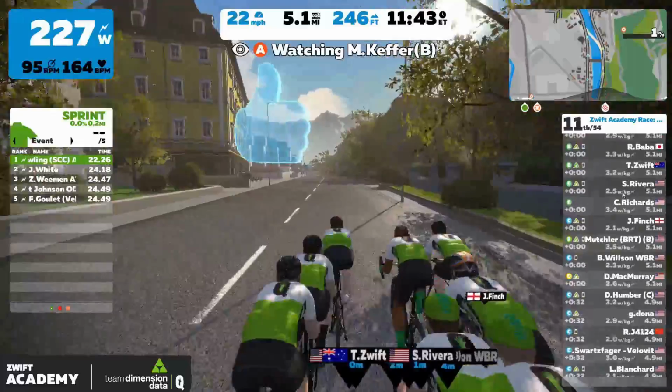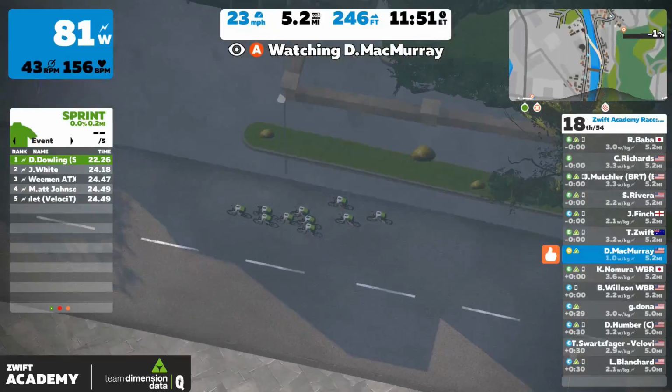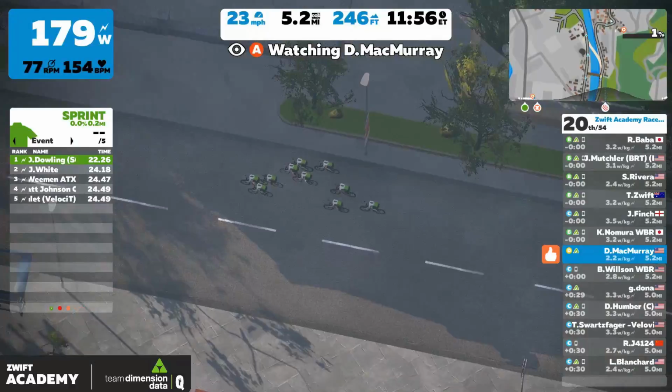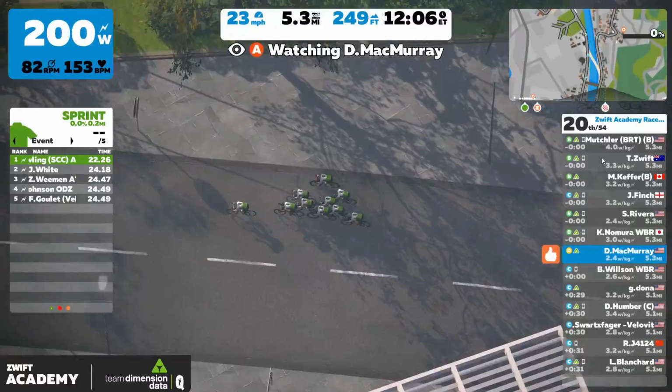The main peloton, I would say, for the chase, looks like it's about maybe 12 riders that have made this chase group. But it doesn't look like there's a whole lot of motivation to close down the gap up ahead. A lot of times, you know, with the attacks that you do see up and over the top of those climbs and the effort that's put out there, they're just looking for some reprieve because they know what's coming next. They're pretty sure at this point they're not going to be able to handle the attacks from those front riders. So a lot of times they just let that go.